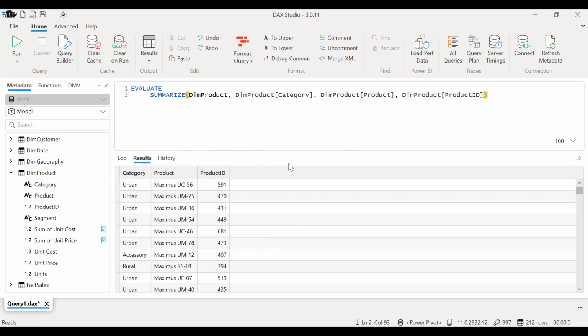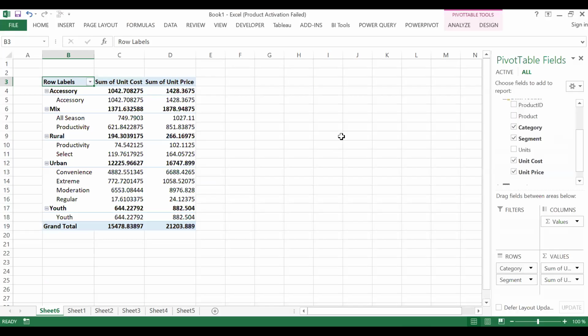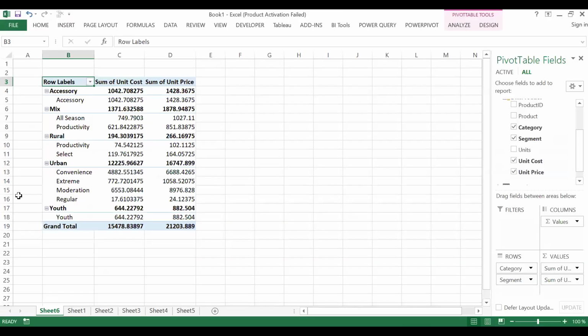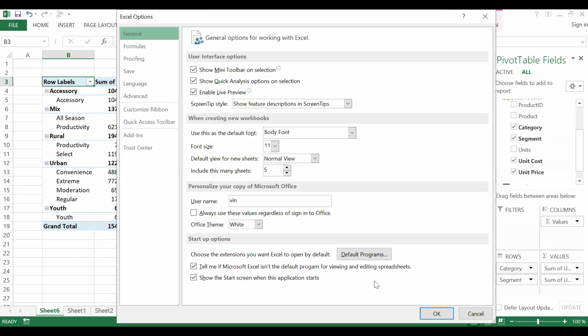Now, recall that in my Excel spreadsheet I already have DAX Studio installed. So how can you use the DAX Studio plugin? As I have already told you, to get the DAX Studio plugin, you go to File, then Options.